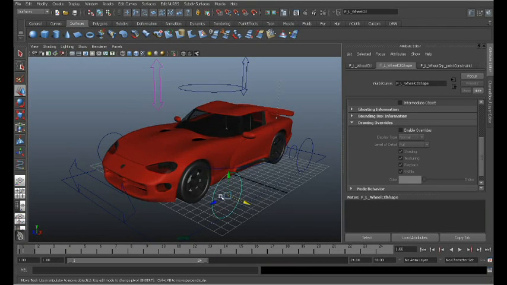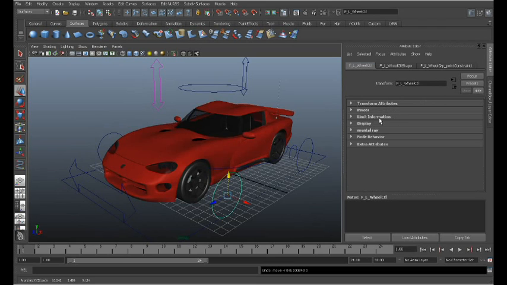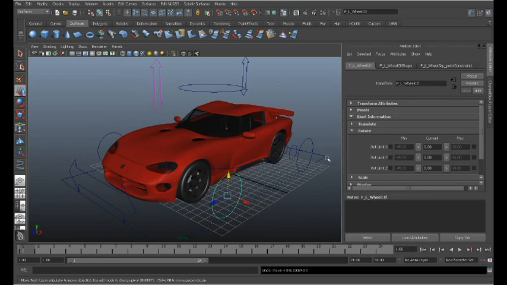So let's go ahead and select your translation node for your tire, and we're going to come right over here to the Attribute Editor, and under this main tab we're looking for limit information.